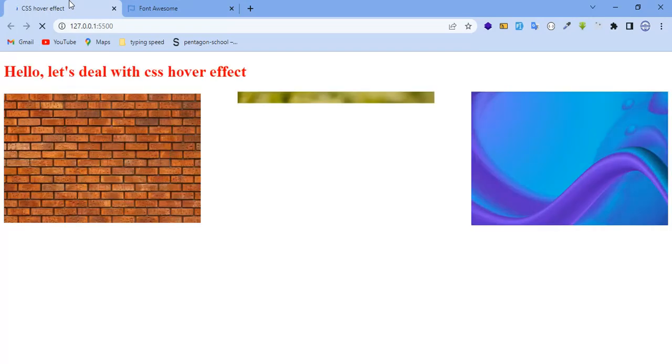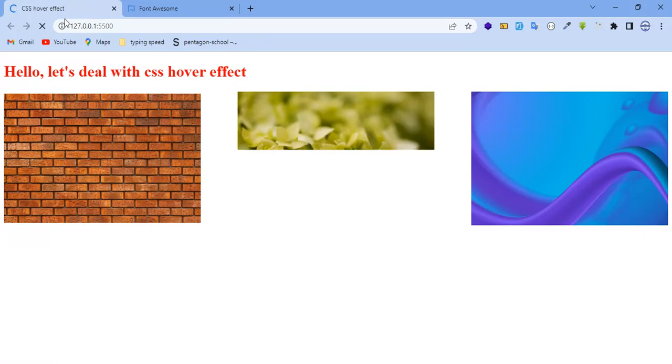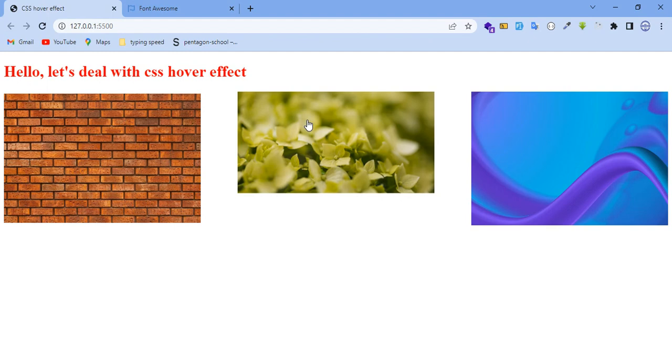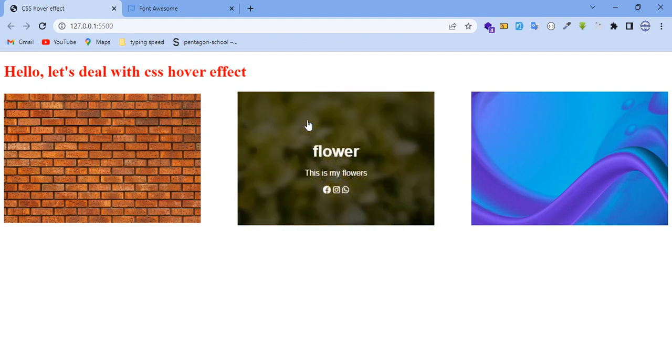It has to load. Okay, where have we put this one? It's here under our image, this one here. So we wait, it's loading. This image is too big, that's why it's taking time like this. Okay, you see we have these 3: Facebook, we have Instagram, we have WhatsApp.